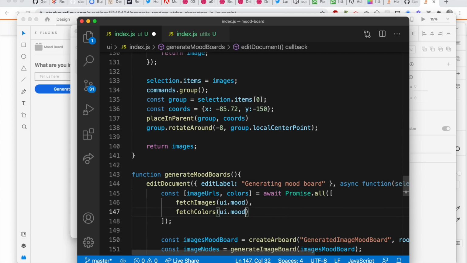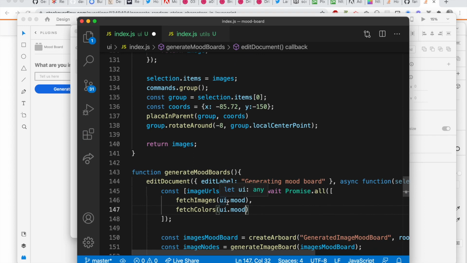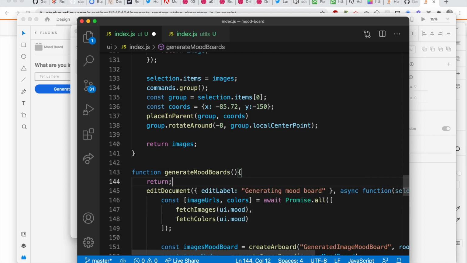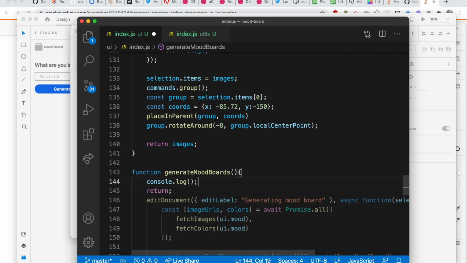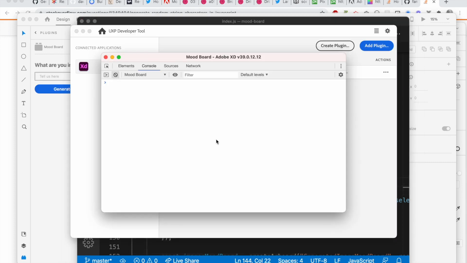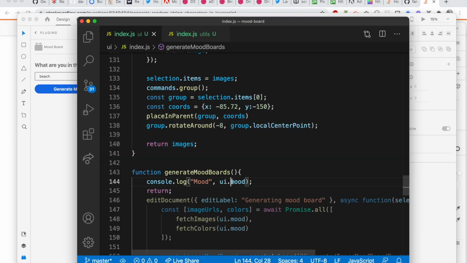And the last thing we need to do here is make sure. Sorry, this is one second. So log state.mood.